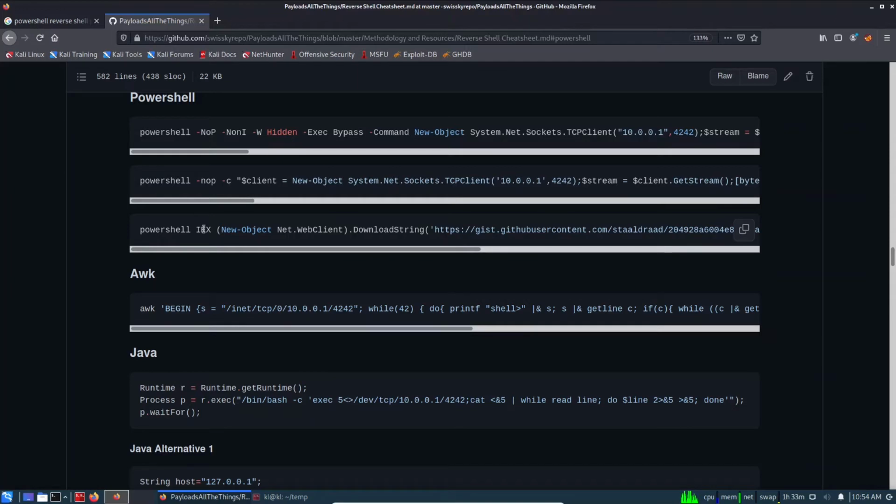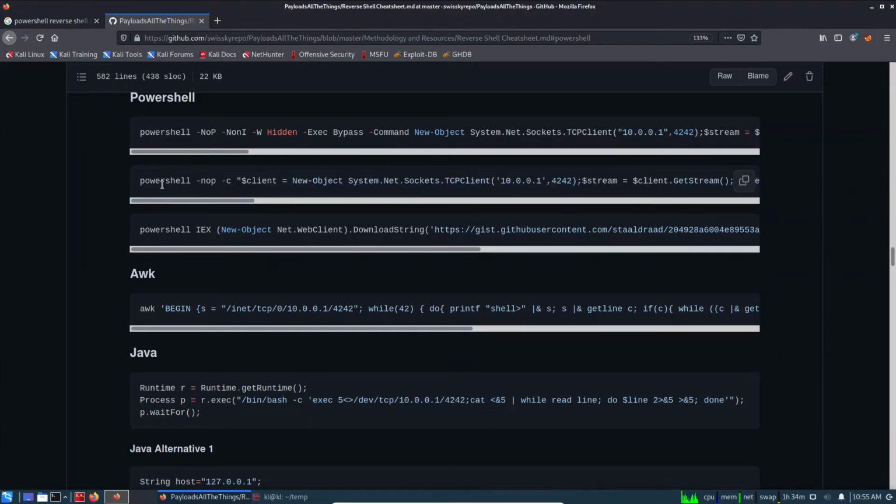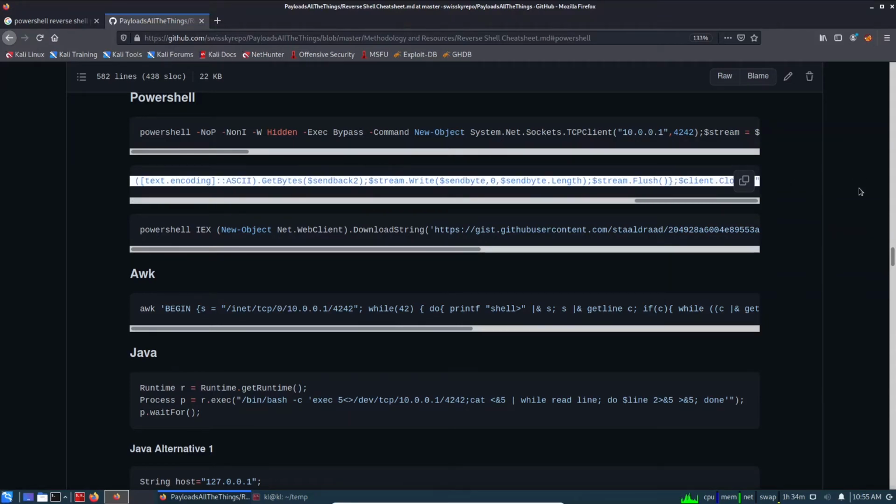So we know that in CTF mode the machine will not have internet access, so we need to choose from these two syntaxes. So I'll pick this one, and since we will use PowerShell separately, I'm just picking the command. So -nop for no profile, -c for command, and copy.